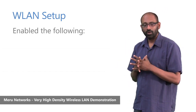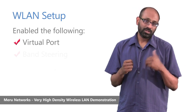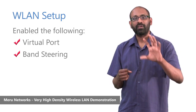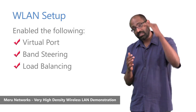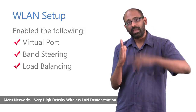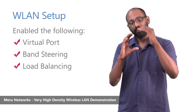There are companion videos that explain more technical detail. For the purpose of this video, all our core features were enabled: channel layering was enabled, and virtual port was enabled on all channels. We also enabled band steering, wherein dual-band devices were preferentially moved to the 5 GHz band to evenly distribute load across bands. Load balancing was also enabled so that within channel layers of a single band, devices are dynamically load balanced across all channels for an even spread between bands and within each band.